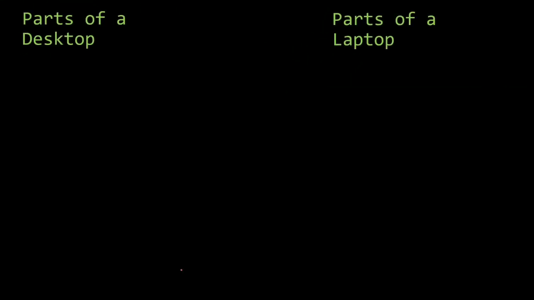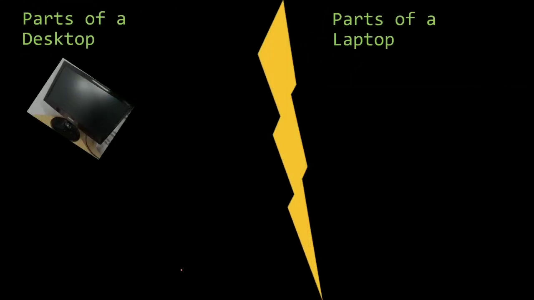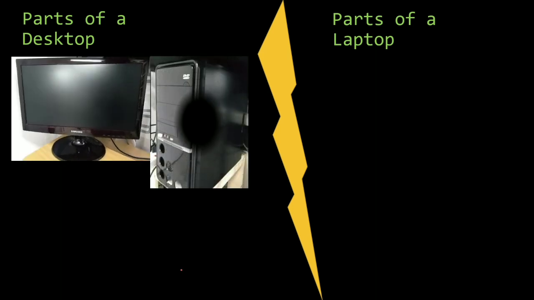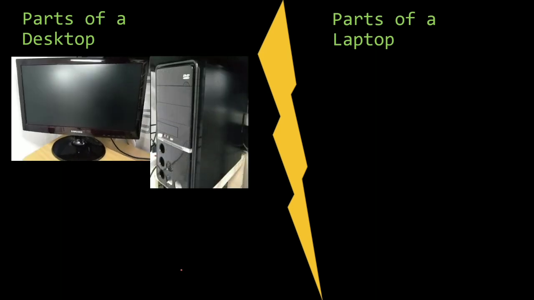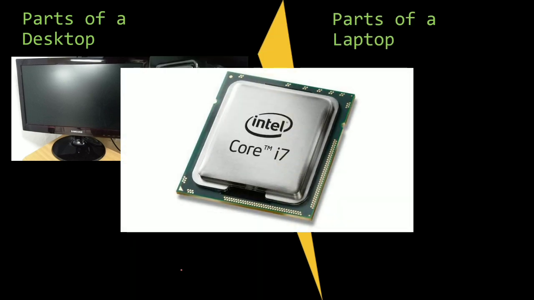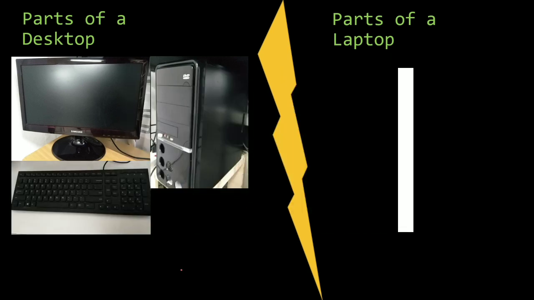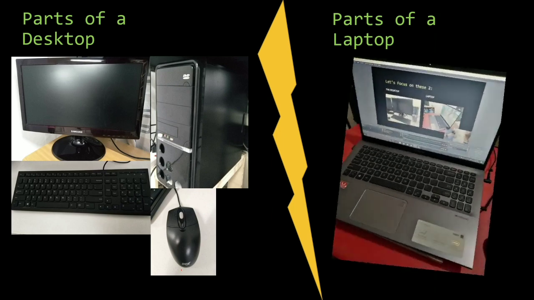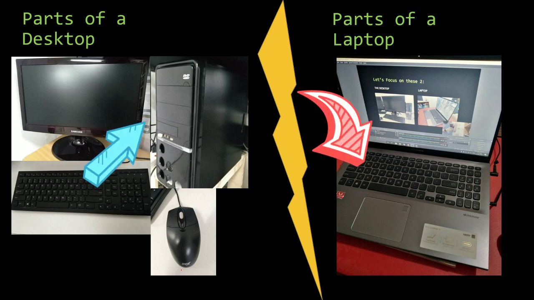So what are the parts of the desktop and the laptop? First, of course, we have the monitor. Then we have the computer case — a lot of people call it the CPU, but I don't call it that because the CPU is actually a small chip inside the computer case. We have the keyboard and we have the mouse. Now for the laptop, it's very basic: we have the monitor or LED or LCD display, then we have the keyboard and the touchpad. All the chips that are inside our computer case are found inside or under the keyboard of the laptop.